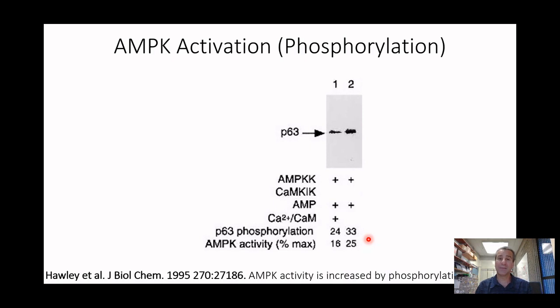Very similar to CAM kinase, that becomes autophosphorylated. And when it's autophosphorylated, what does that do? It means that even though calcium goes away, the calcium signal stays around for longer. So now AMP kinase is going to be activated by AMP, and the longer that AMP is there, the more AMP kinase activity you have. But because the phosphorylation is there, it's going to again go away relatively quickly.